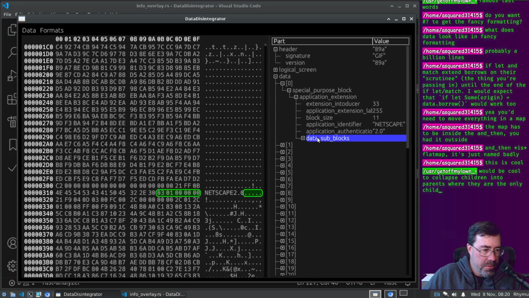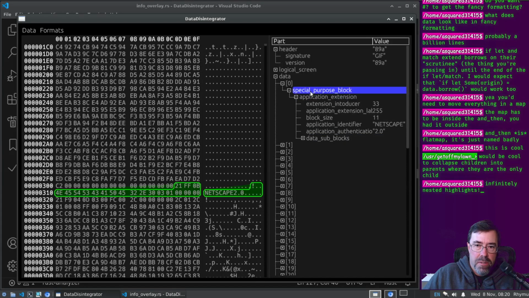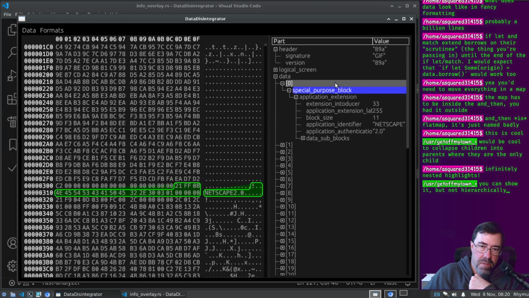Would be cool to collapse children into parents where they are the only child. Oh, you mean not even show that it's a special purpose block? I could do that in the GUI, yeah. So 0 would just say application extension. But you kind of lose the fact that it was a special purpose block at that point, right?